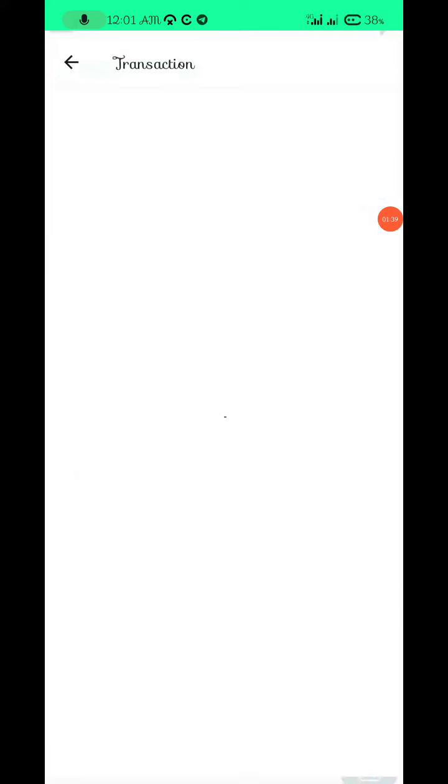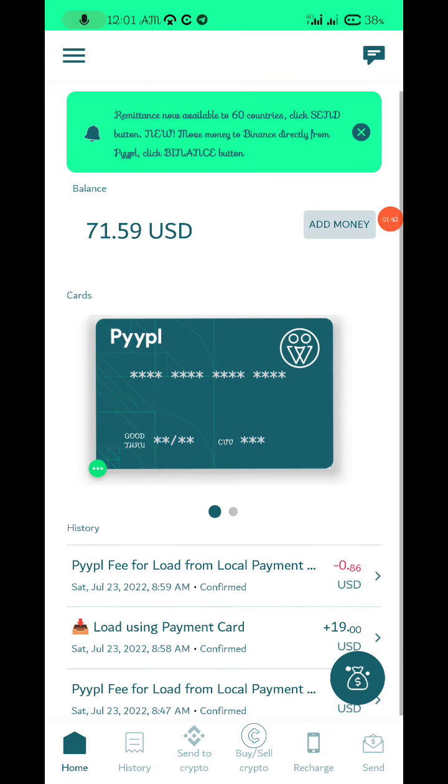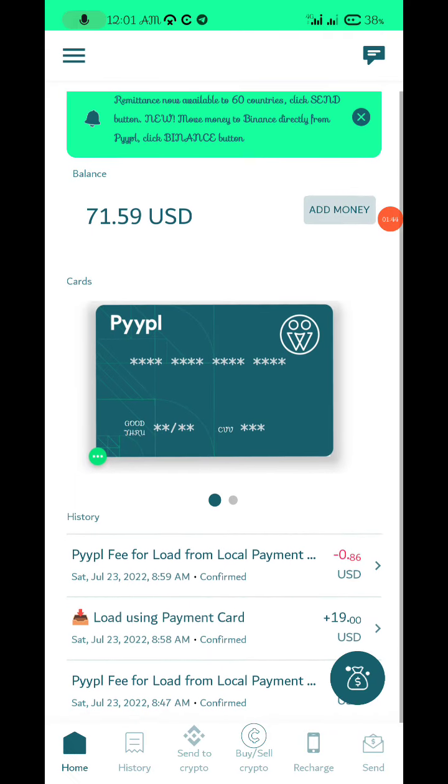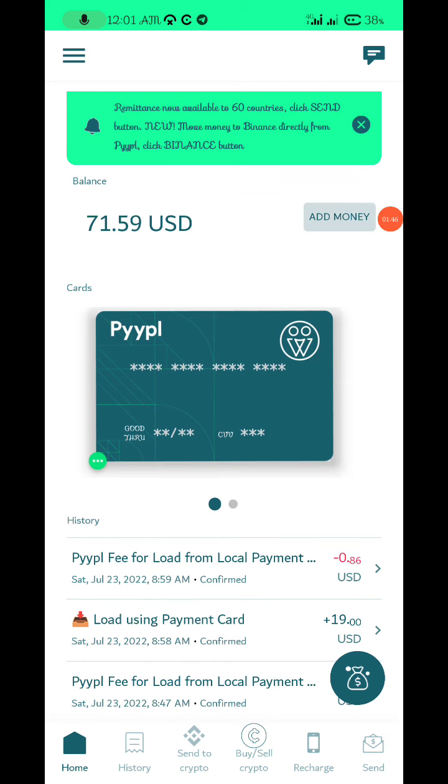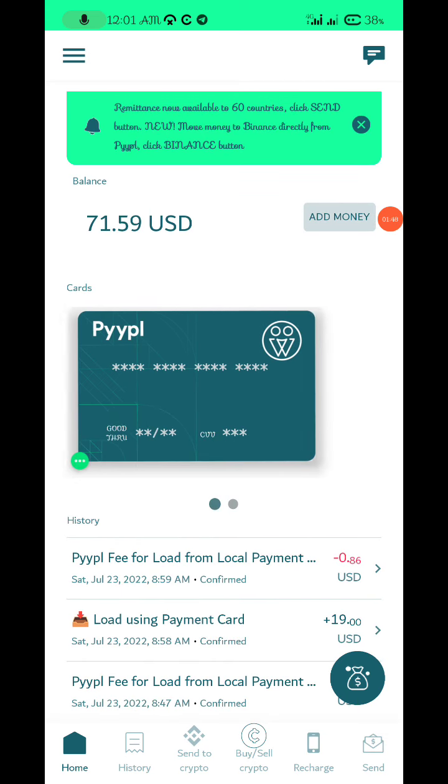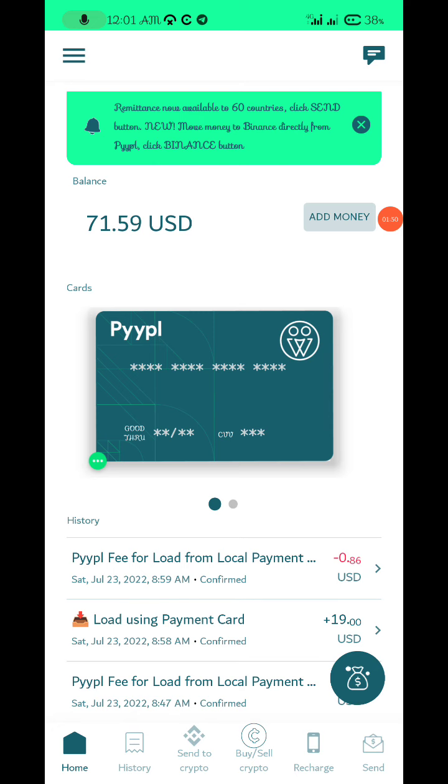Most of the cards are $19 because currently most of the bank card limits have been reduced to $20, and you can only debit 19, then the rest will be charges, which is around 0.85 thereabout.